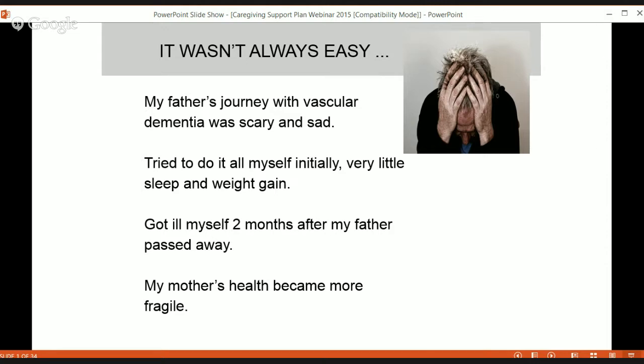As with most caregivers, my journey was no different: it wasn't always easy. In fact, my father's journey with vascular dementia was extremely scary and very sad. It took all of my energy and strength and every tool that I had in my tool belt, from supporting amazing people with disabilities and their families over almost 20 years. All those tools really equipped me to care for my dad.